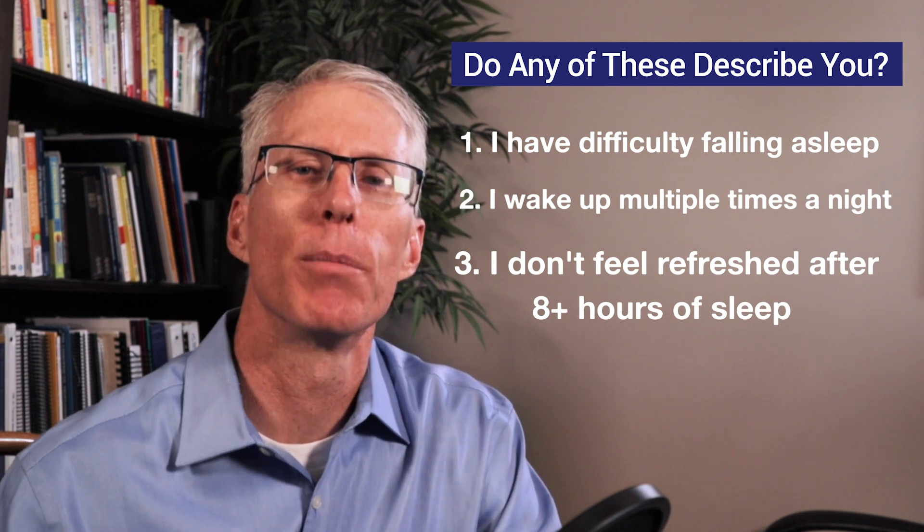It may seem obvious, but sleep is a foundation of our energy system. Without adequate sleep — both quantity and quality — we not only think more slowly but we also have less self-discipline, we have increased food cravings, and our immune system isn't as good. It may even affect our ability to make good decisions. Think about it: when do your healthy habits usually fall by the wayside? That's right, in the evening when we're more tired. Research shows that as adults we should spend about one-third of our lives sleeping. Of course kids and growing teenagers need more. My blueprint for preparation for a good night's sleep actually starts in the morning.